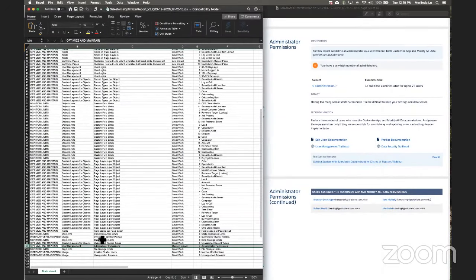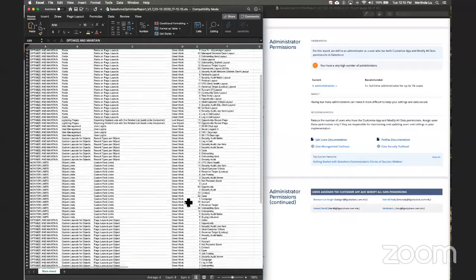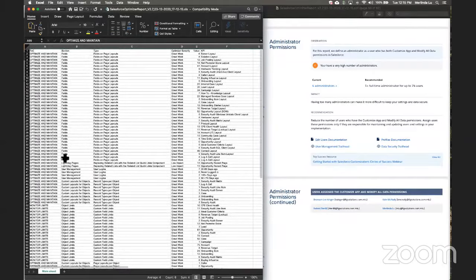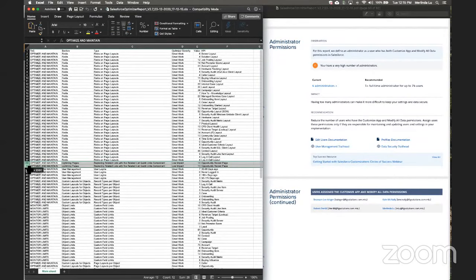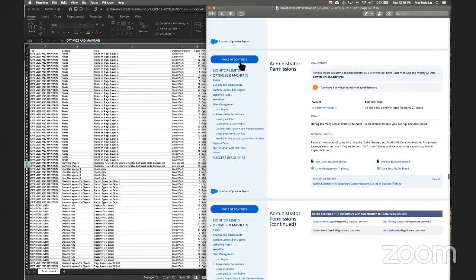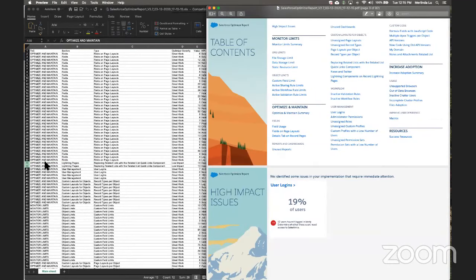Okay. So then after I do all of the medium impact ones, I'll go in and do the low impact ones. So it looks like these are the 2 low impact ones. And then same thing, right? I'd go into the table of contents, and then look for Optimize and Maintain, look for Lightning pages.